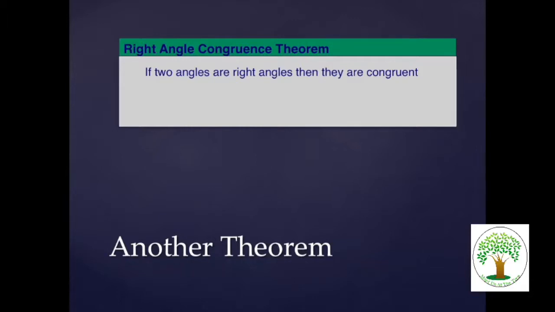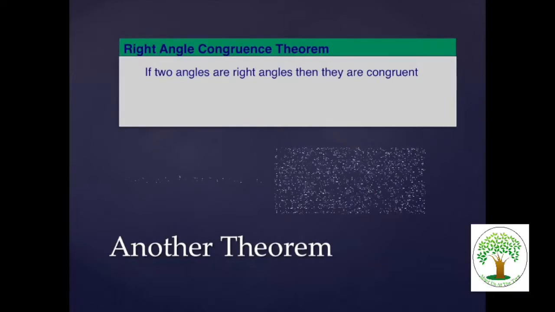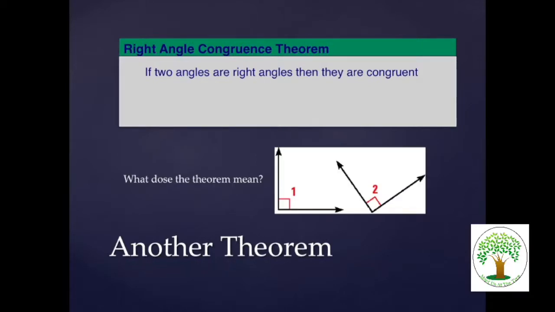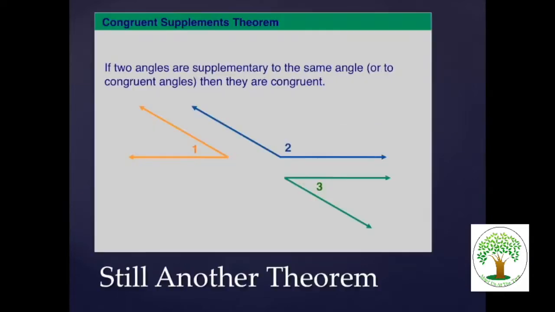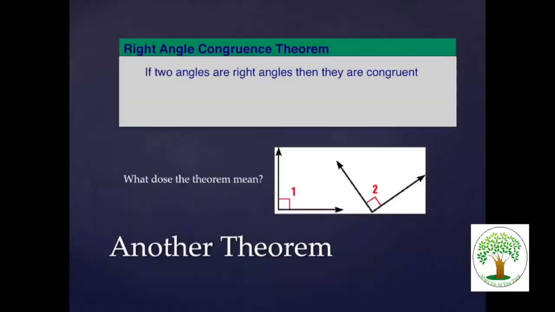If two angles are right angles, then they are congruent. There's a picture to demonstrate this. So the question was, what does that mean? That means that if angle 1 is 90 degrees, it's a right angle. If number 2 is also a right angle, it seems logical that I should be able to write that angle 1 is congruent to angle 2 because they're both right angles. You could draw this picture if you wanted. It's totally up to you. Questions? It's called the right angle congruence theorem.